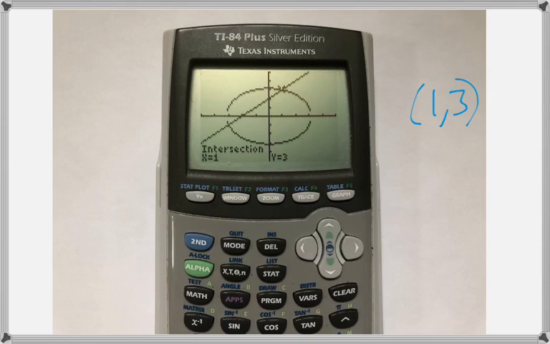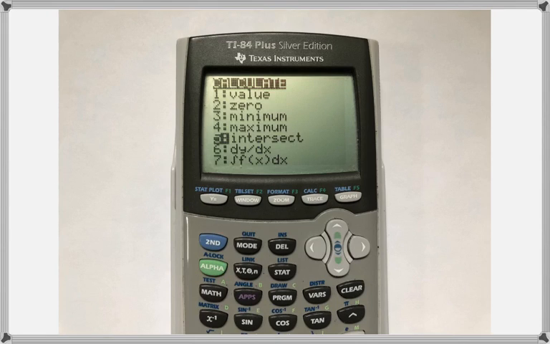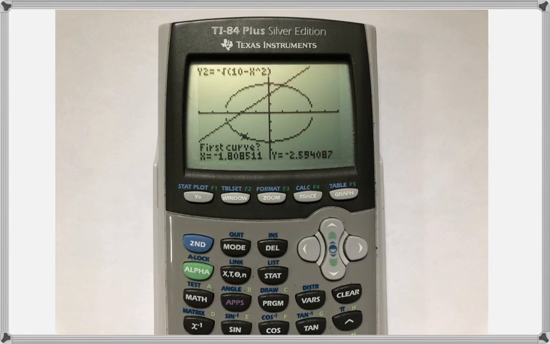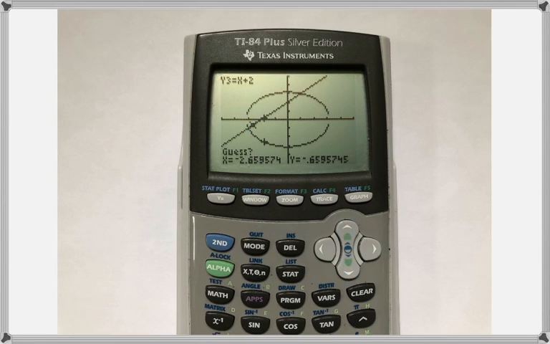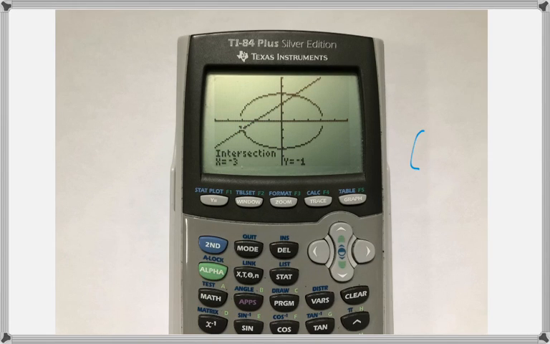So we're halfway done. I need to go back into the intersection command, and this time I need to select y2 because that's the bottom half of my circle, and press enter. And then I need to get to y3. Again, up and down change which equation you're on. So you want the y2 and the y3 because we're trying to figure out what that intersection point is. And then make a guess that's close to that. Press enter, and we get -3 and -1.